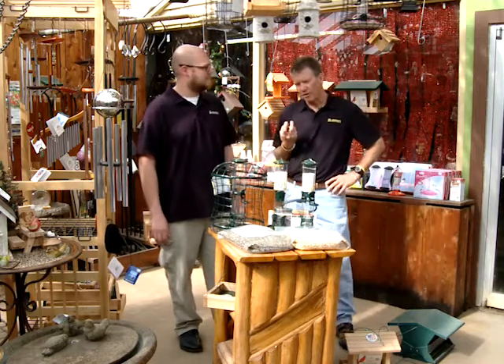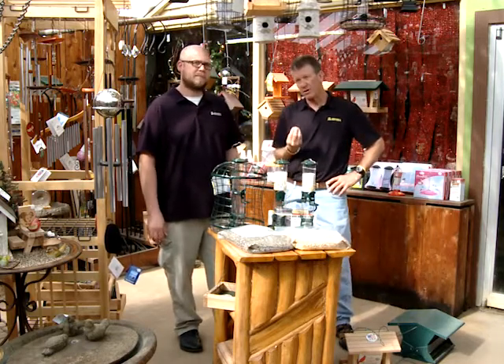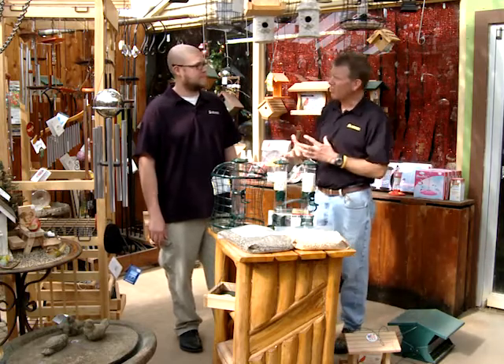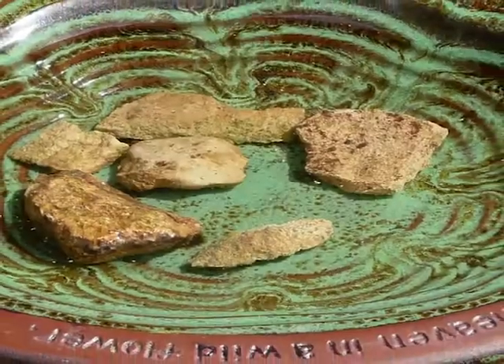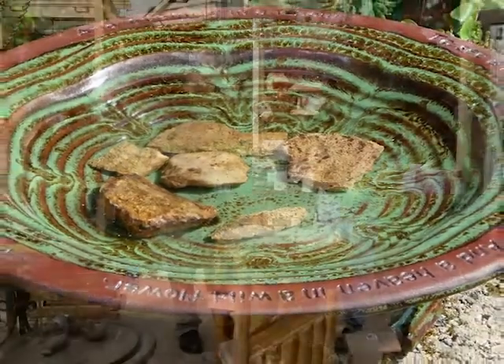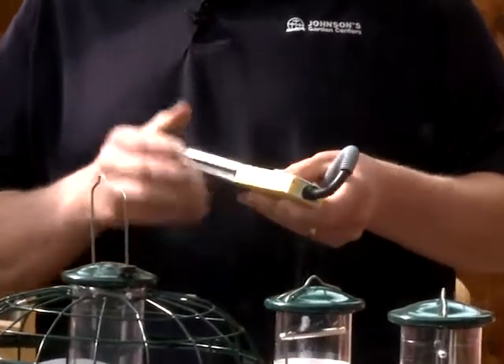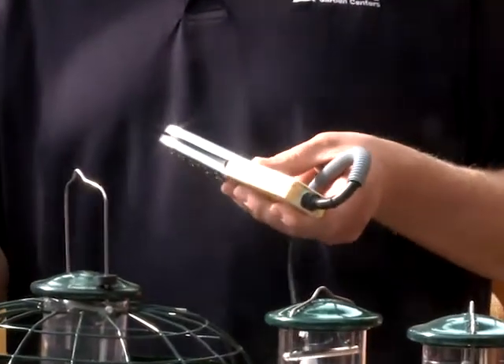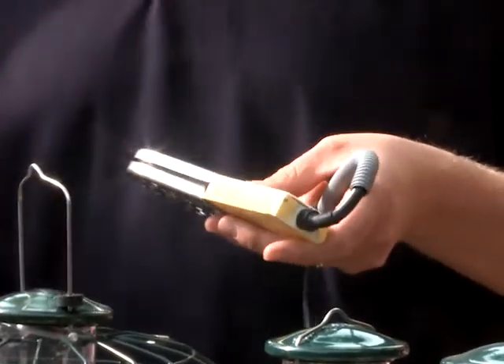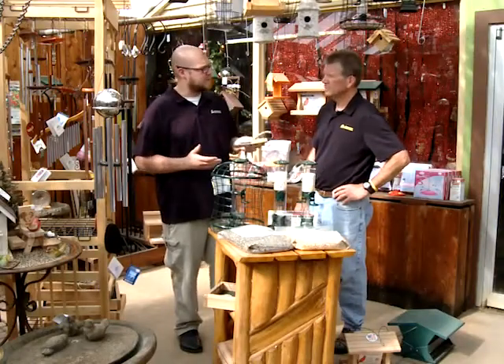One of the main ways to get birds to your yard and landscape is to provide water for them. This time of year, our bird baths can freeze up, but we need to keep a fresh water supply. We've got bird bath de-icers, which aren't going to create a hot tub or a spa for our bird baths, but they're going to keep that water fresh so the birds can get in and bathe as well as have fresh water to drink — which is important as our days get cooler and we get some freezing temperatures.